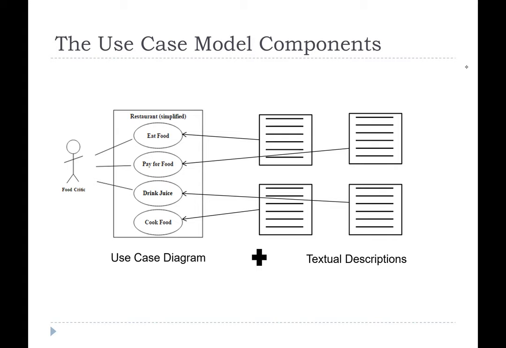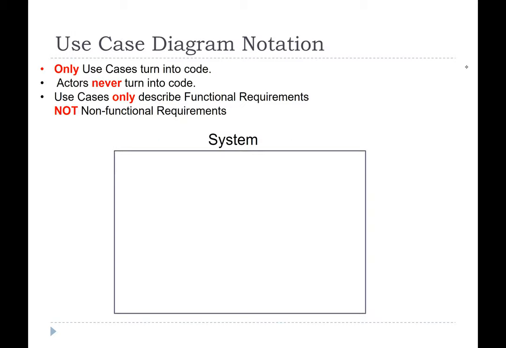And this is really the heart of where the actual functionality comes in. We flesh it out. That's what we're trying to say. How is it that we actually flesh it out? We're going to explain that in a moment. But let's take a look at the notation of that system itself. Remember, this was the actual box that we had in system context modeling. We're going to zoom in right now.